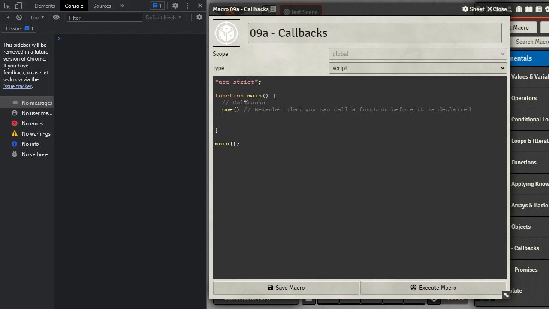All right, maybe there's misspellings in there, I don't know. So anyway, in this case, we can actually call our function even before it's ever been declared. We have to declare it somewhere, otherwise we will get an error that the function doesn't exist. But we can come down here and say function 1, and we won't pass it anything, but we'll have it console log the word 1.